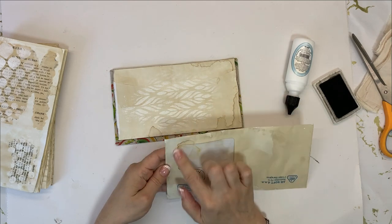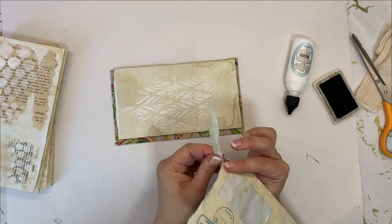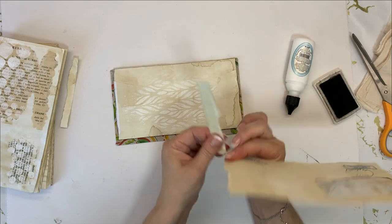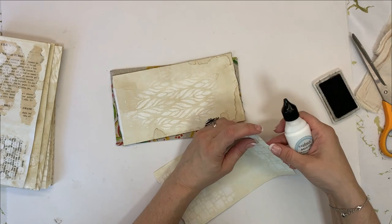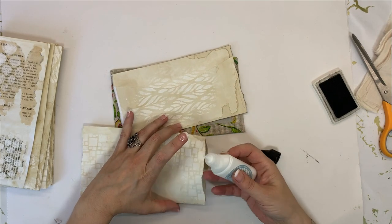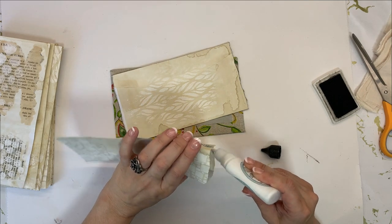Okay. So let's do one more together. I start by tearing this side that's closer to the window because I don't want to tear right across the window. It wouldn't be good. See what I mean? Then this one. If anything needs to be glued, we just try it. Just like this.